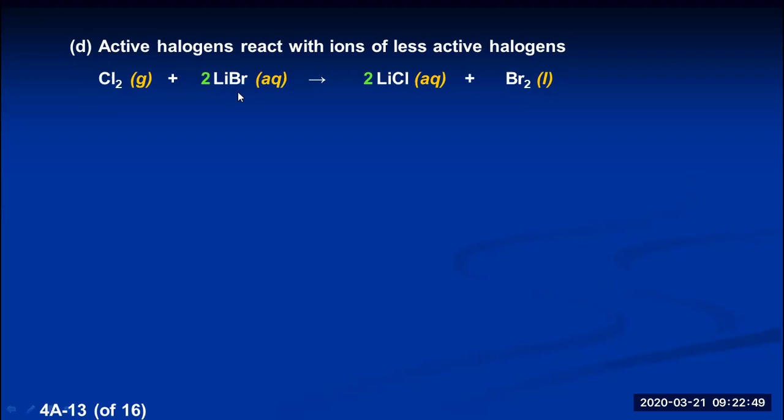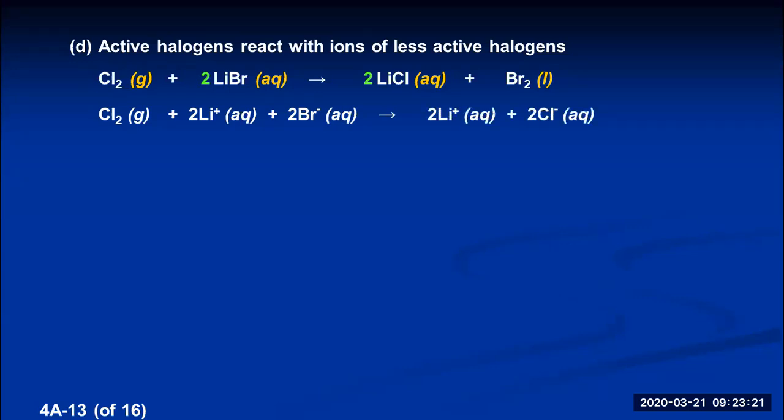Because we have a strong electrolyte here and a strong electrolyte here, this reaction can be written more accurately in ionic form. So the elemental chlorine exists as diatomic molecules, it's written fine, but the strong electrolyte really exists as separated ions, so I'm going to dissociate the lithium bromide into 2 lithium +1 ions and 2 bromide -1 ions. This is going to form lithium chloride, which is also a strong electrolyte, so that'll be dissociated in solution, 2 lithium ions plus 2 chloride ions. And then elemental bromine exists as diatomic molecules, so it's already written correctly.